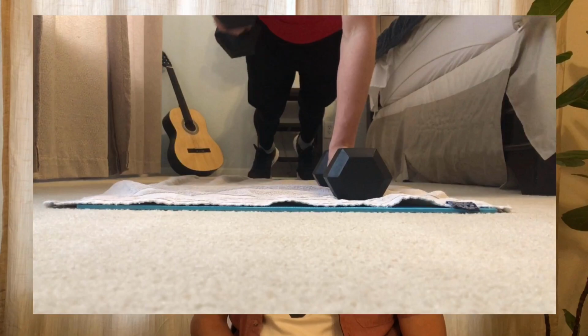Bicep curls. I did some side leg raises. I'm not sure the exact term, but that's what I'm gonna call them. I did some side crunches and I finished it off with some sort of leg curl, also for the abs. And after that, I took a quick shower. I did some Just Dance.